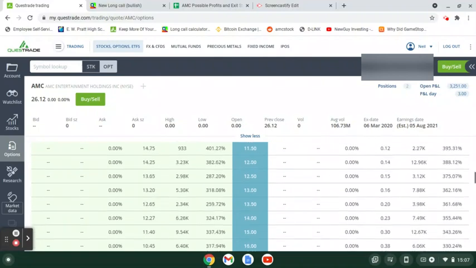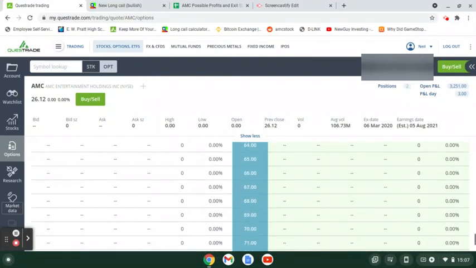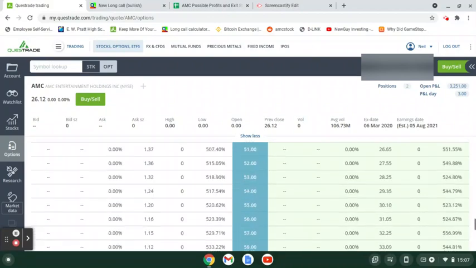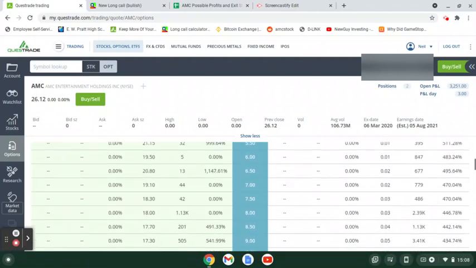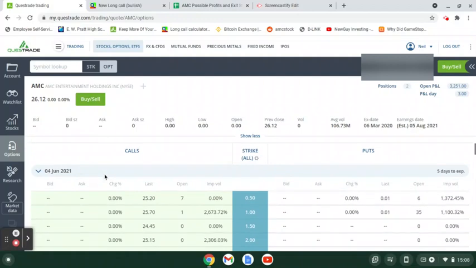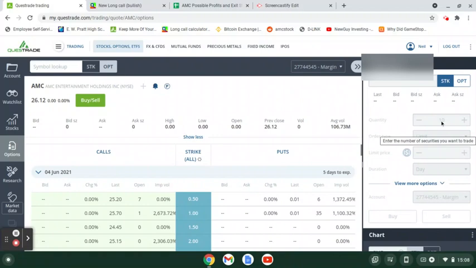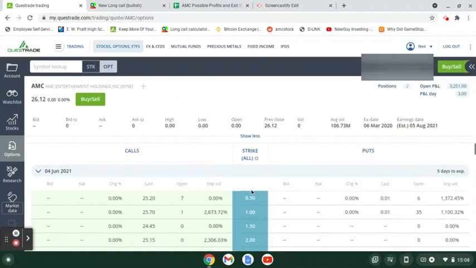And you look at the strike prices here, and it goes all the way down. If I scroll down, $73. So you can bet that it's going to go either above or below those prices, right? As you can see, because it's Sunday and the market's not open, there are no numbers in the bid and ask price, but usually there are, and they're hyperlinked, so you can click on them as the price you're willing to pay, and it will open the buy sell window on the right hand side over here, and you can put how many options contracts you want. You can limit the price to whatever you're willing to pay, or you can buy it at market. And the same process applies to sell them when you're ready to sell. As long as you do it before the expiry date, you're good.